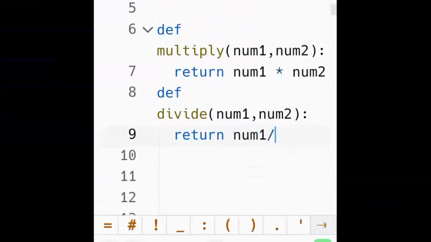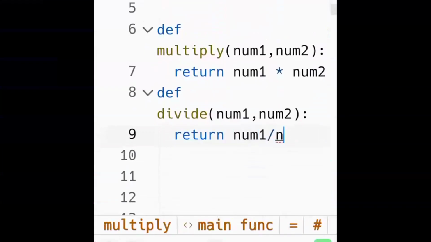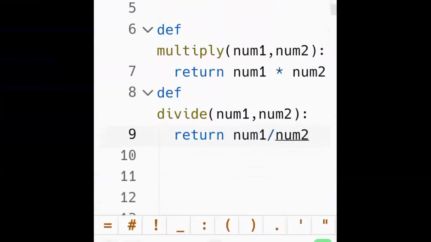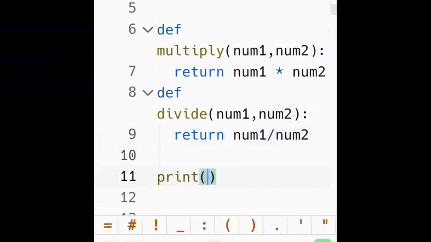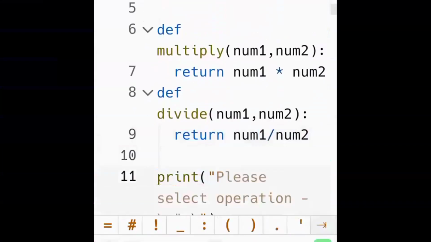In fact, what I do is first I write it by hand on paper, and after that I type it, and when I type it's the same thing. I literally do it one by one. That's really a good practice. So define divide num1, num2. Whenever you write a function, you have to write that colon, do not forget that.